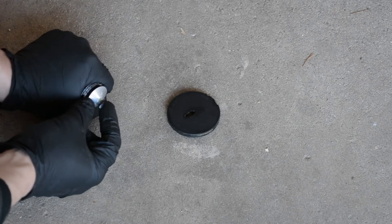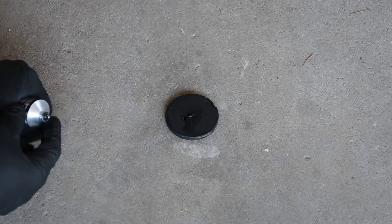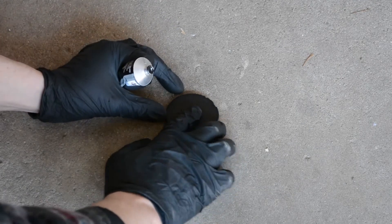Just a side note about these dust caps: they are replaceable items, which I didn't realize prior to doing this. I thought you could just take it off and put it back on, but then I found out you had to drill a hole in the whole thing. So if you want, buy new ones — if not, just RTV it like I did.